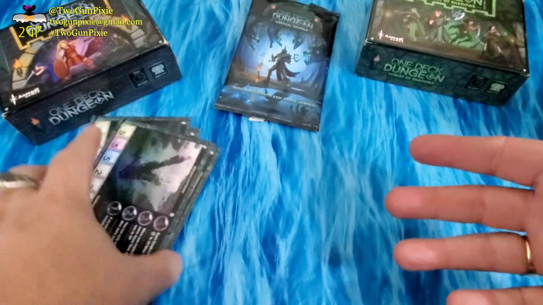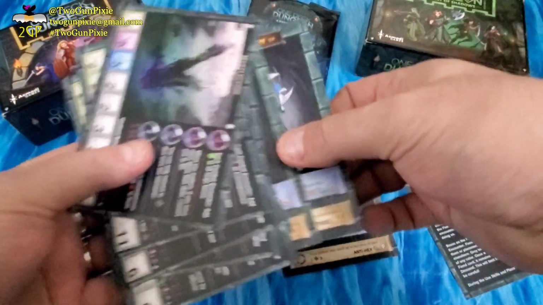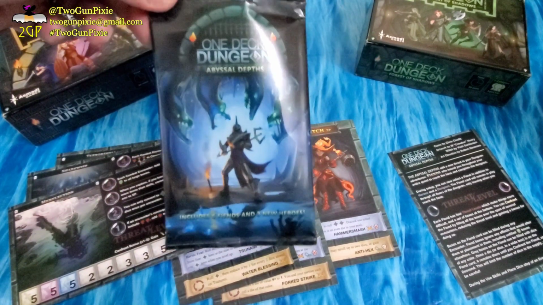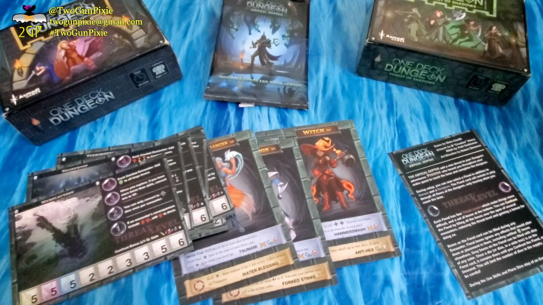Okay, and that's it. You got the new characters, and we got the Fiends. So that's everything that comes in the mini expansion for One Deck Dungeon, Abyssal Depths.